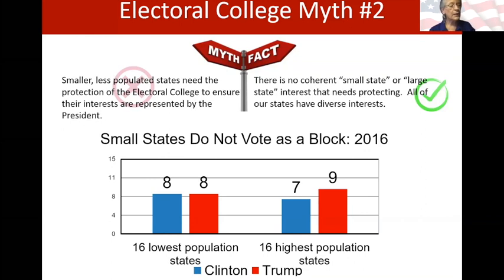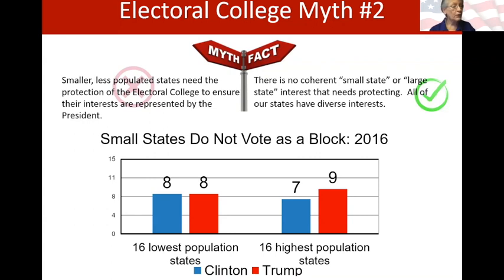Small states represent a great diversity of economic interests, and they share many of those interests with the large states. The great political battles of American history have been fought between opposing ideologies or economic interests, not between large states and small states. The numbers from the 2016 election show this emphatically.